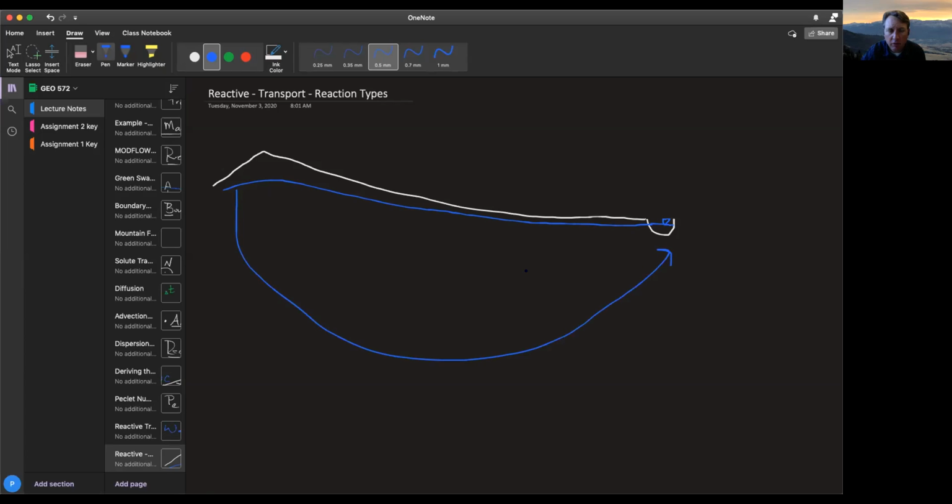Okay, and there's a variety of different kinds of reactions we can have in this sort of setting. The first we might think of is that water percolates here in the recharge zone, down through the mountain. It's fallen as rain. In here, we're in the vadose zone and there's oxygen in our water. And then we hit the water table, the water descends and moves, and as we do that, oxygen gets used up, all right? And oxygen turns out to drive all kinds of reactions.